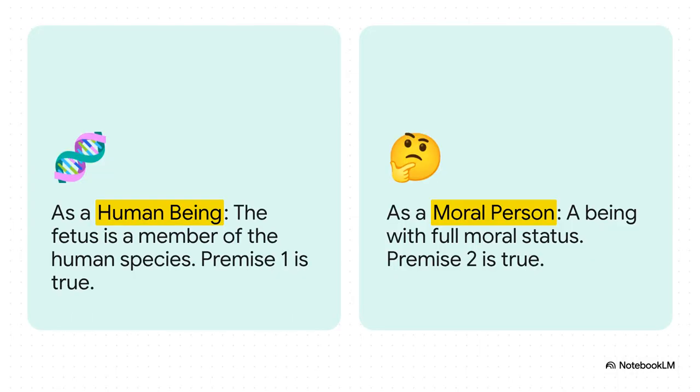So how do you even begin to challenge an argument like that? Well, one of the biggest objections zeroes in on that one little word, person. It points out that the argument sneakily uses the word in two different ways. See, a fetus is a person in the biological sense, a human being. That makes premise one seem true. But when we say all persons have a right to life, we usually mean beings with moral status. That makes premise two seem true. The objection is that the argument only works if you swap the definitions halfway through. That's a logical no-no called equivocation.